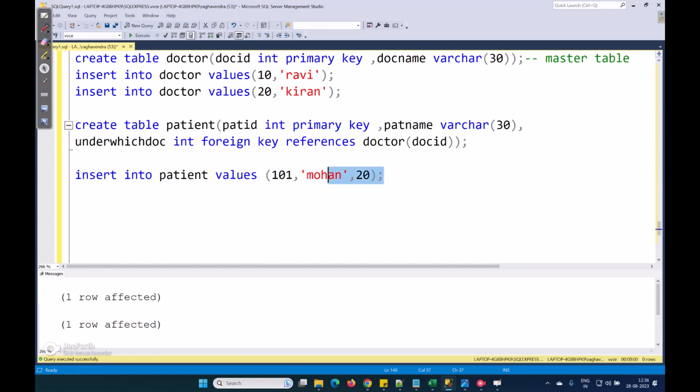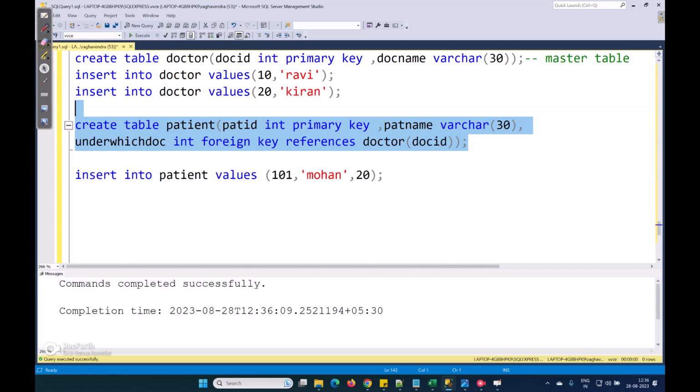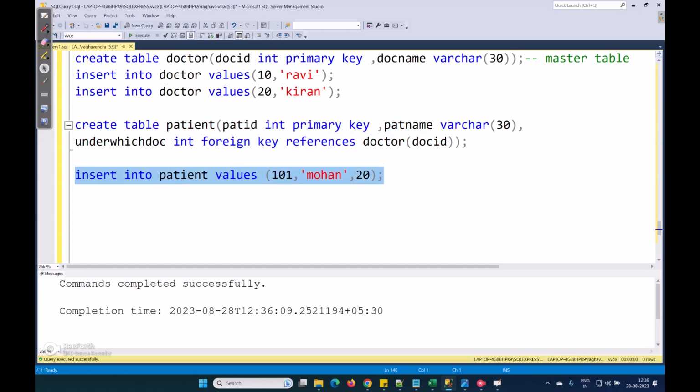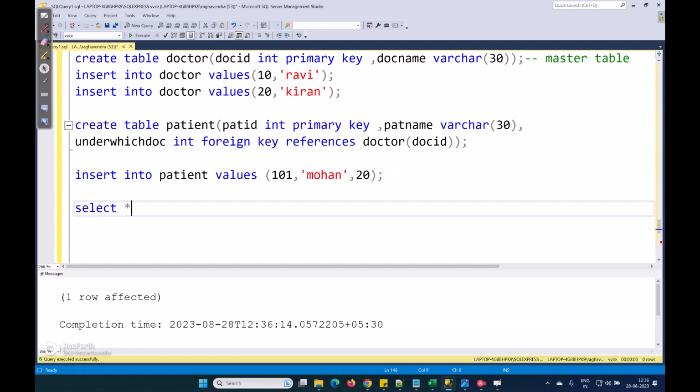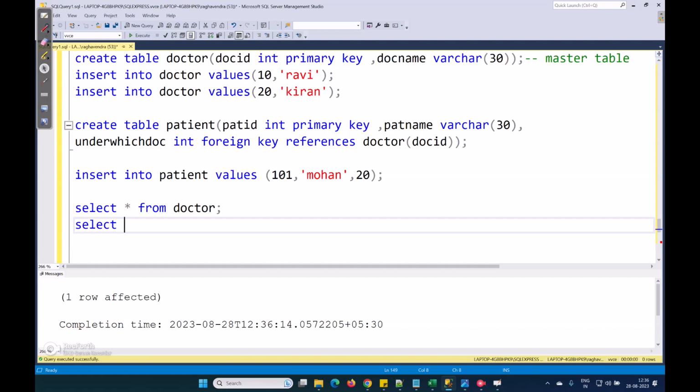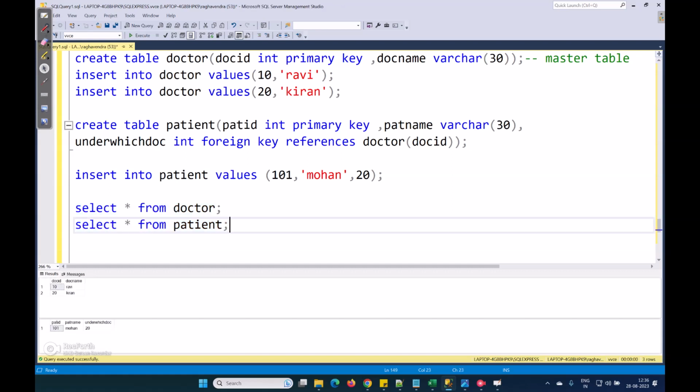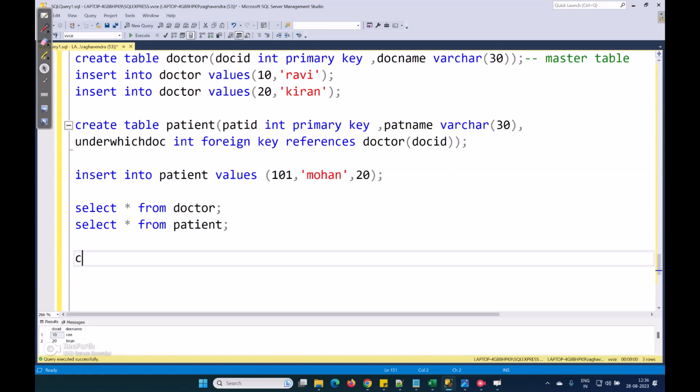Now create this table again. I created the table and I am inserting the values. Done. So two tables I am checking. Select star from doctor and select star from patient. Okay, this much is done.